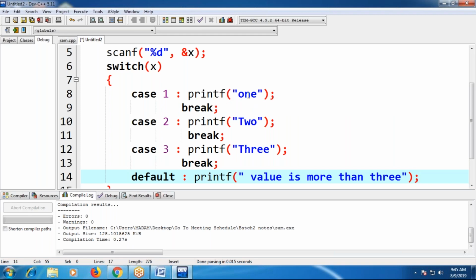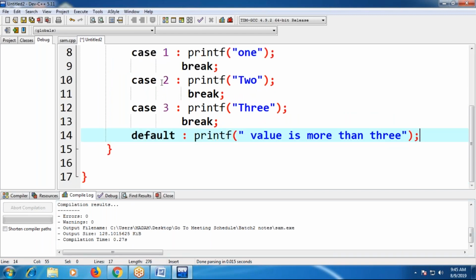I am just printing the word 1 and coming out. Break means come out of the switch body. If the value of x is 2, one display statement to display the word 2, then I am coming out of the switch body. Similarly, case 3. Default means x value is neither 1 nor 2 nor 3, then only you come to default. What is given in the default? Printf value is more than 3.